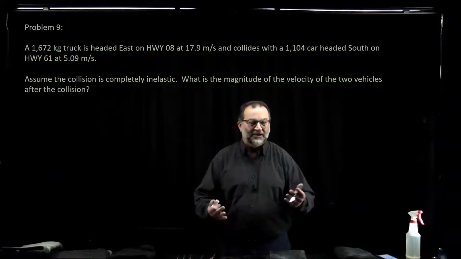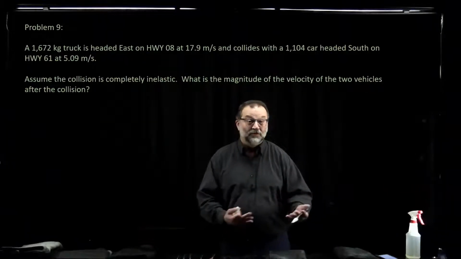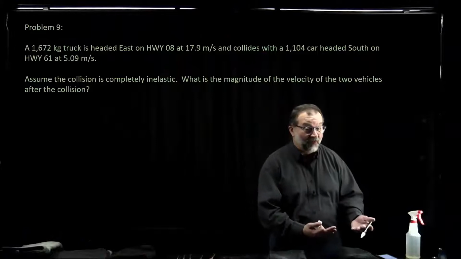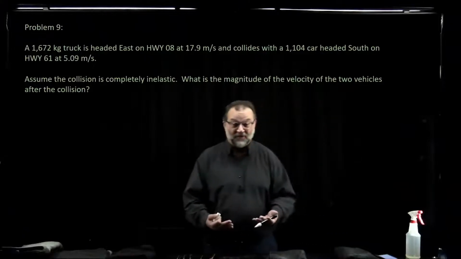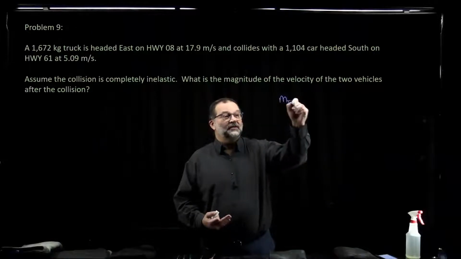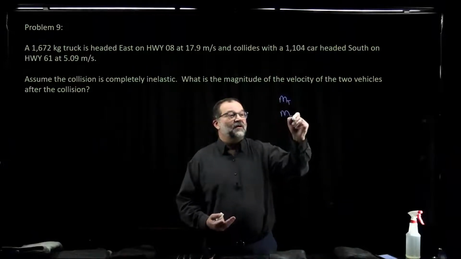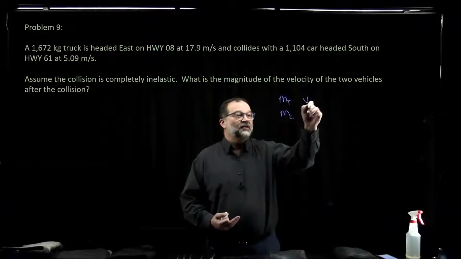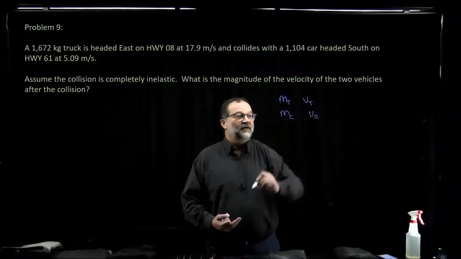So we've got to put together the initial momentum. We know the final momentum and solve for all of this. All right, so what do we know? We know the mass of the truck. We know the mass of the car. We know the velocity of the truck. We know the velocity of the car.